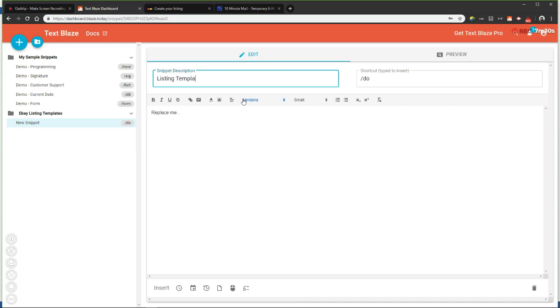I like to keep my things organized, so this listing template will be for shirts. I don't want to use any special keys, I'm just going to use SSS. The only thing that I'll say about whatever shortcut you use is make sure it's something that you wouldn't normally type. SS would be too common, so you definitely want to use an additional character.